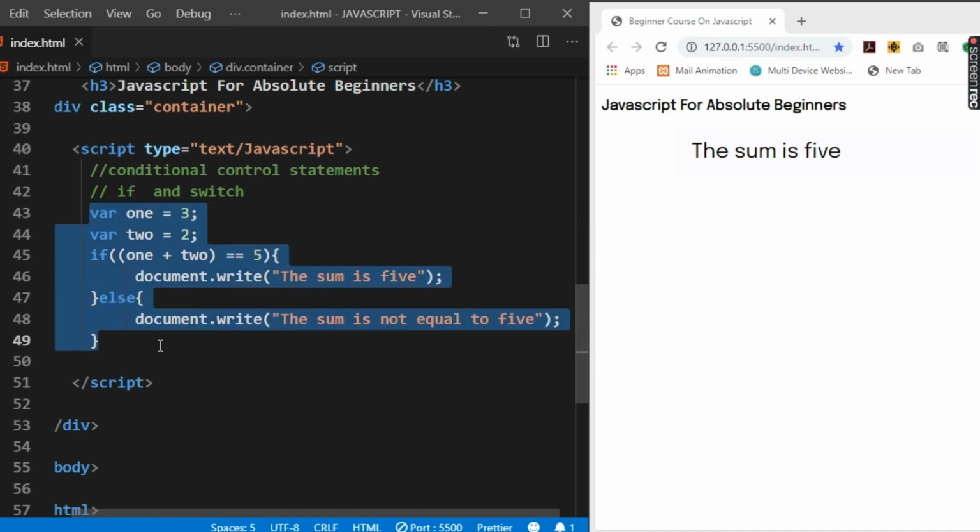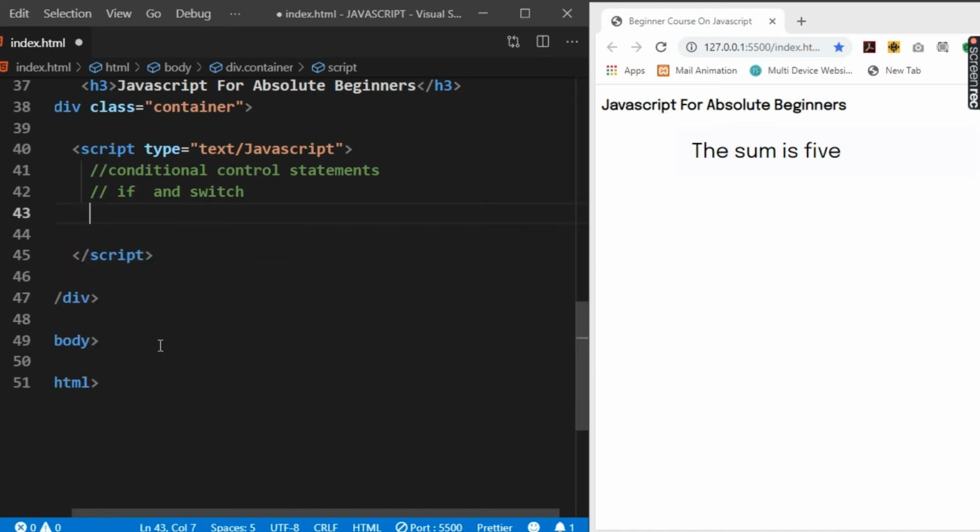Another thing you can do is a shorthand, that is the conditional ternary operator. Here 1 plus 2 is the shorthand for if else, and you are giving a question mark here. What? 5. Another condition, not 5.